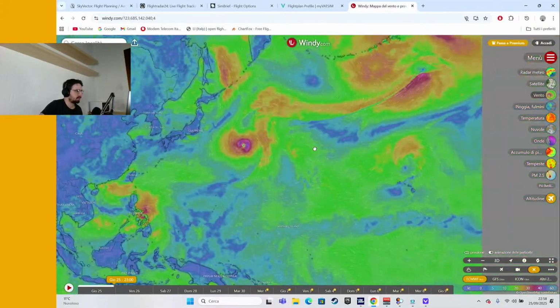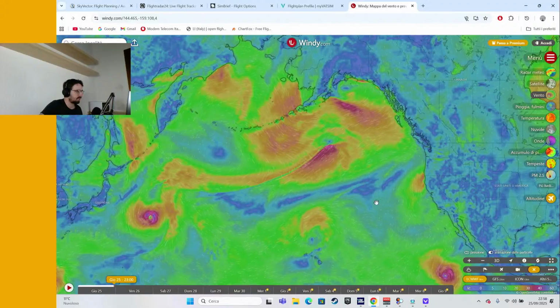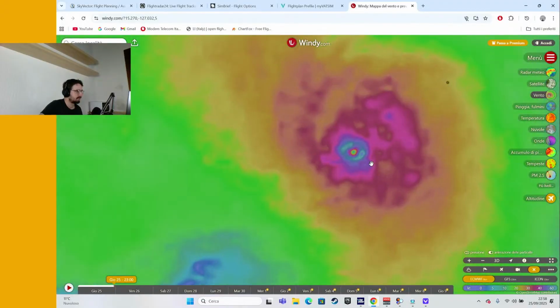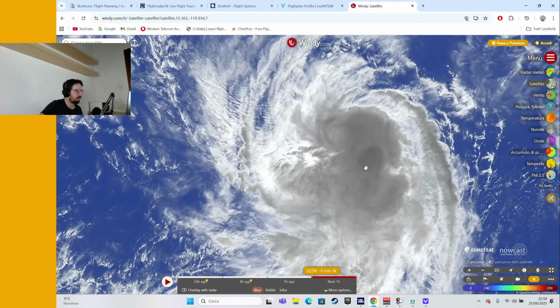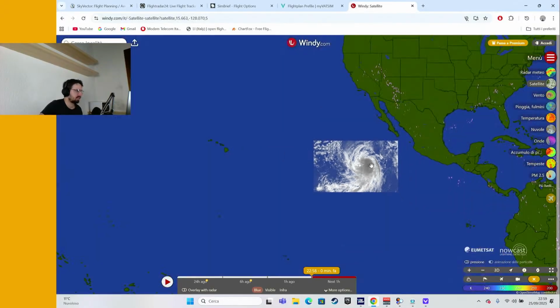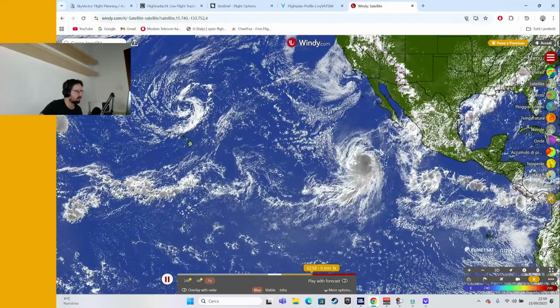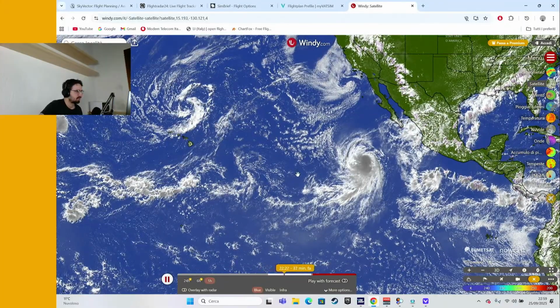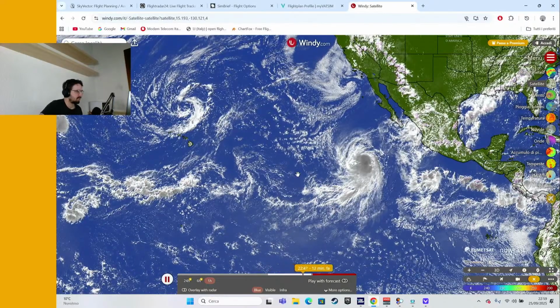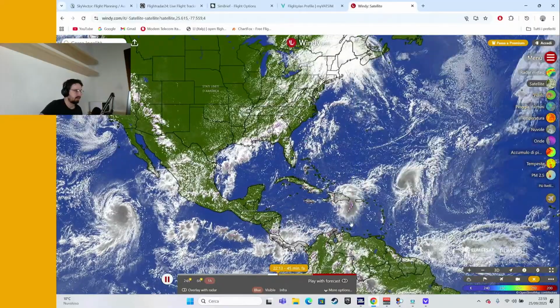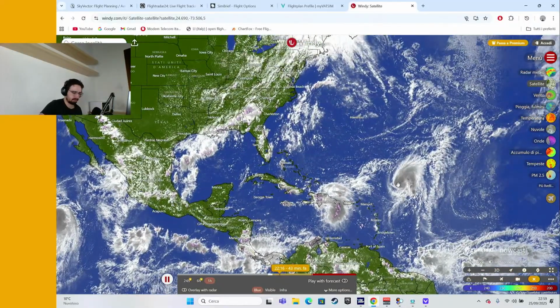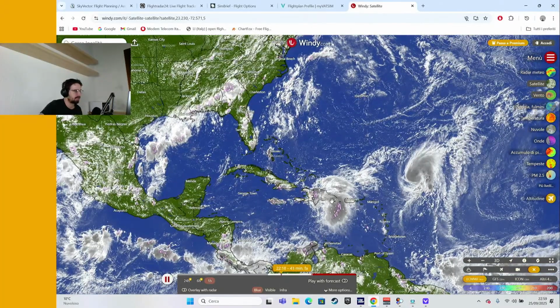So we have 1, 2. Then there is a 1 here. Oh yeah, another one. I don't know the direction of this. It's going to the west. Yeah, it's not really helpful, this view. I don't know actually. There is this one here that is coming toward Europe. Also, this one is a nice storm. It's not a hurricane.